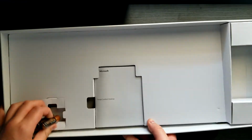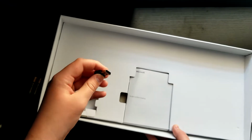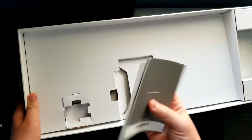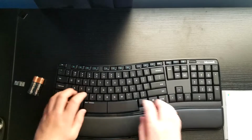We got batteries. Those are important. And we also have the Bluetooth USB receiver. That's also very important. And then we got some paperwork, so now you put the box aside. So here the keyboard is, in all its glory.